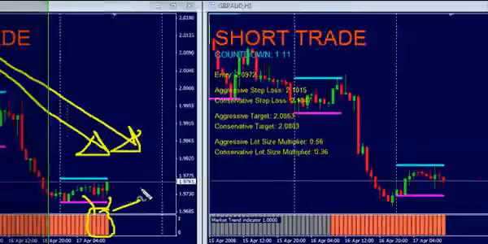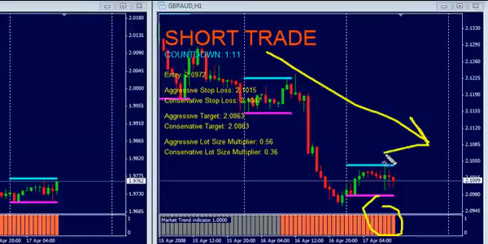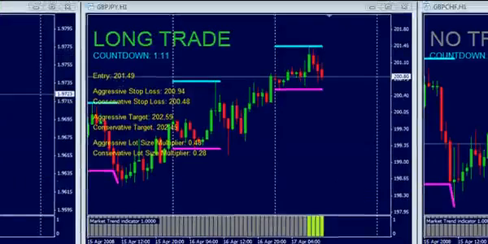Same readings actually on the pound Australian dollar. So these 2 currencies are currently downtrending, whereas looks like the pound yen is now printing green bars, so the general market trend is indeed to the upside.